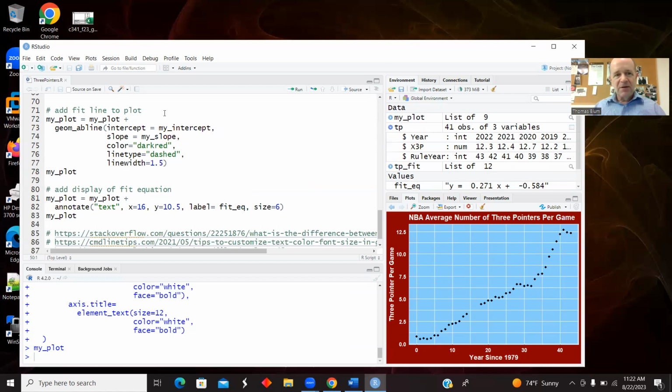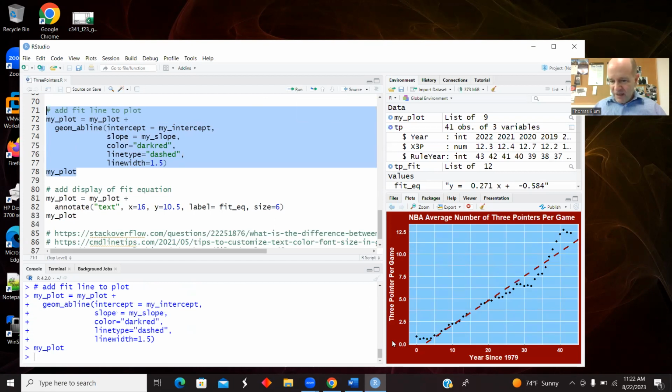The intercept is going to be the intercept I've got above, which I called my intercept. The slope is my underscore slope. I'm going to make it dark red. It says I'm making it dashed and 1.5. I'd forgotten I had done that. And there it is, a dashed red line.